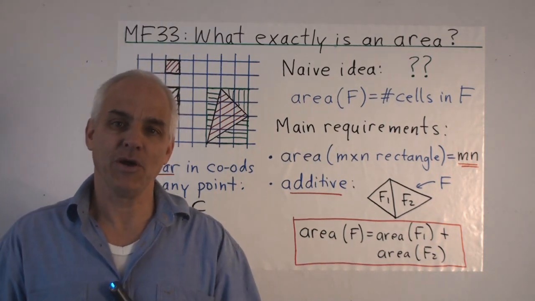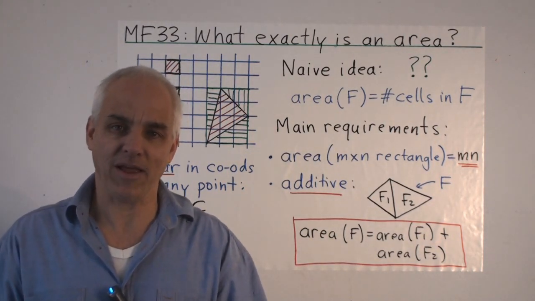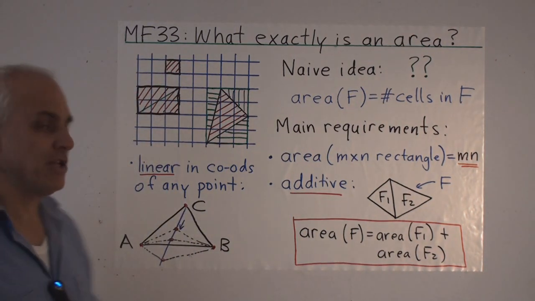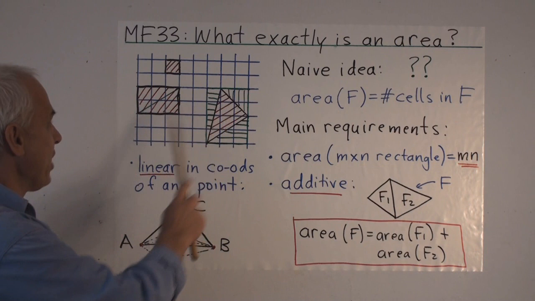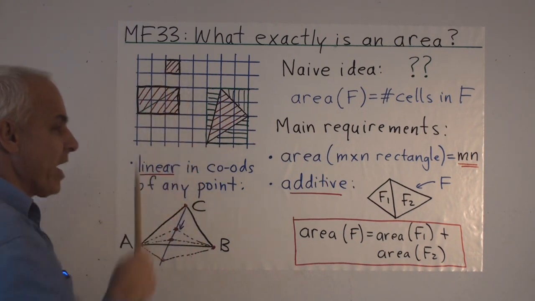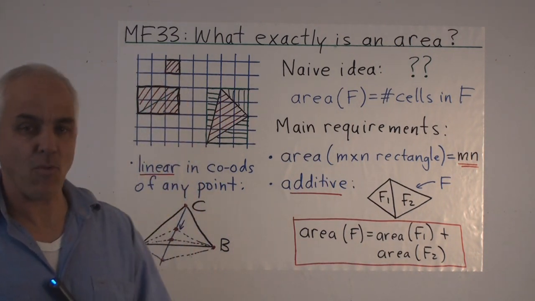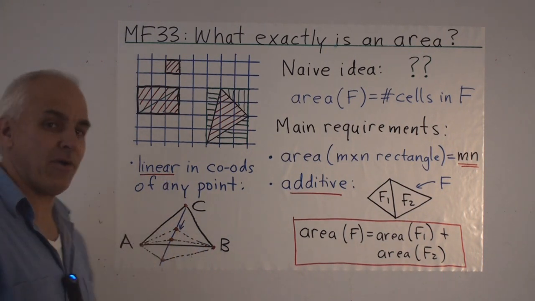There's an obvious notion which doesn't quite work as well as you might think. The obvious notion is to use little squares. So we work in a grid plane situation. We say that a little square or cell has area 1, and then in terms of that we can create areas for a lot of other figures.